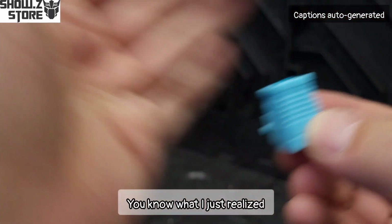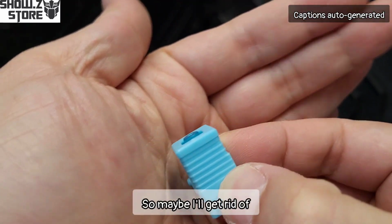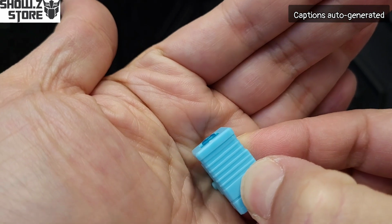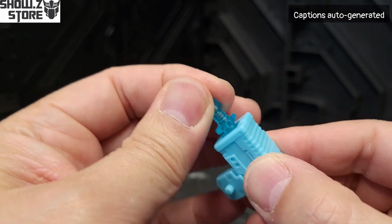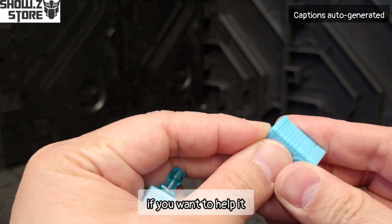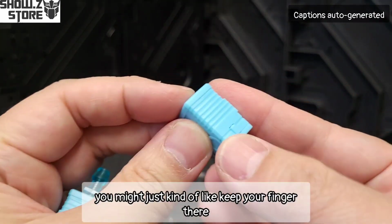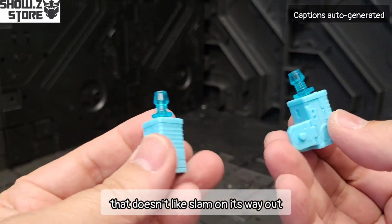You know what I just realized? The background, while it is cool, messes with the focus, so maybe I'll get rid of that in the future. Okay, yeah, it gets caught in there, it's not going to come out, but still, if you want to help it, you might just keep your finger there and then press it so that it doesn't slam on its way out.